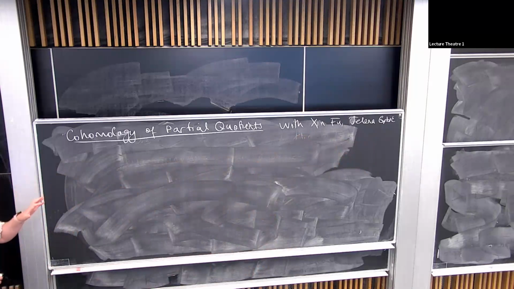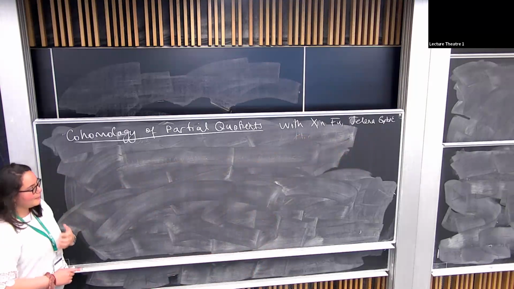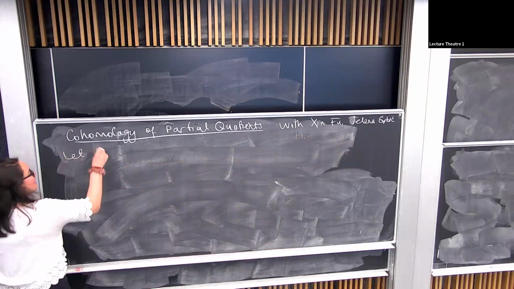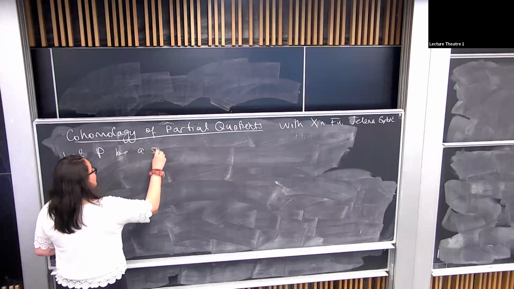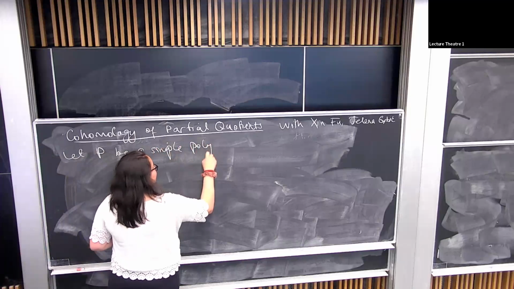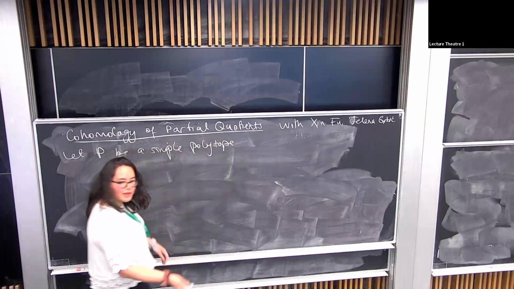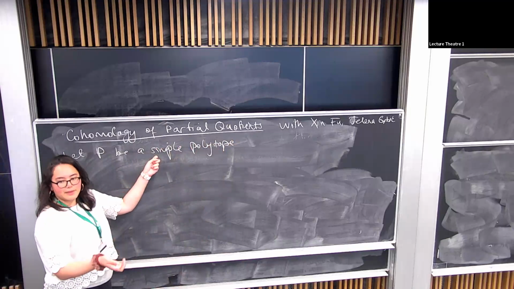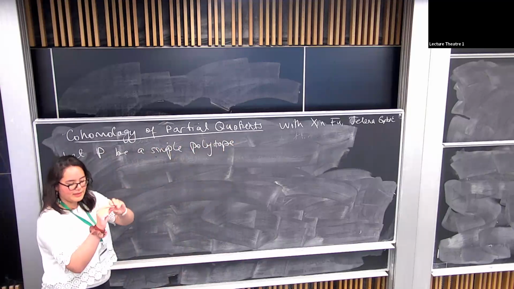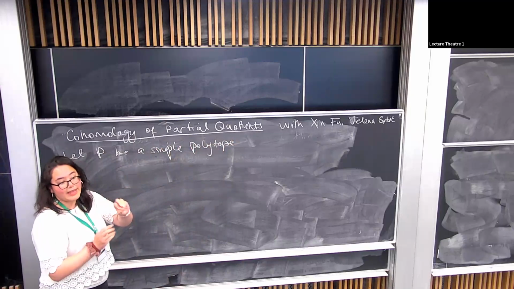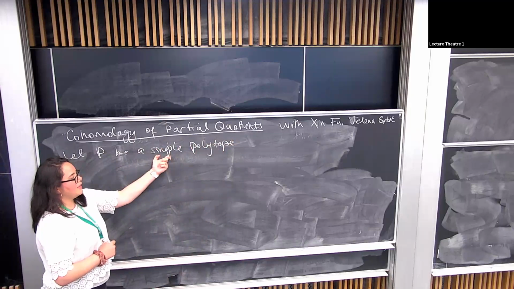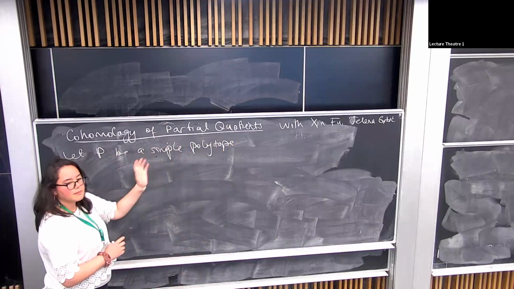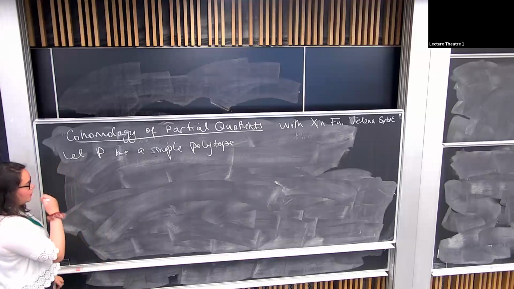Before we can talk about partial quotients, we really should start the story a little bit earlier, maybe with moment angle manifolds. So let's say, let P be a simple polytope. By polytope, I mean polygons, polyhedra, and higher dimensions. The word simple just means that for an n-dimensional polytope, at any vertex, we have n facets meeting at that point, or n edges, whatever. The only reason we want this is so that if we take the boundary of the dual of the polytope, we get a simplicial complex. So this just puts us in a nice setting for working with simplicial complexes.